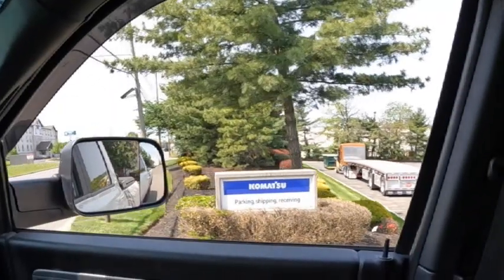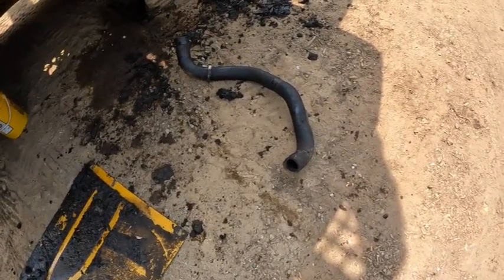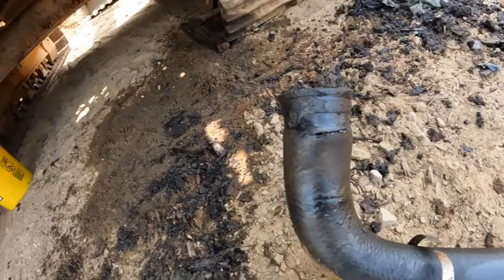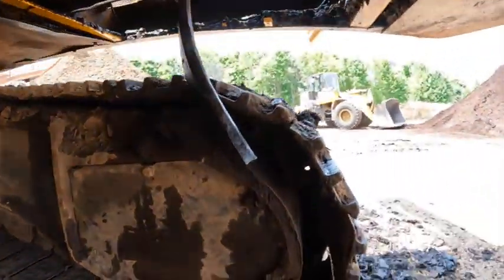All right, so let's make our way back to the yard and get this hose put on. All right, so we got this old hose out, and you can see where the damage was right here. So that's split up pretty good, and we're now working to get the new hose in.